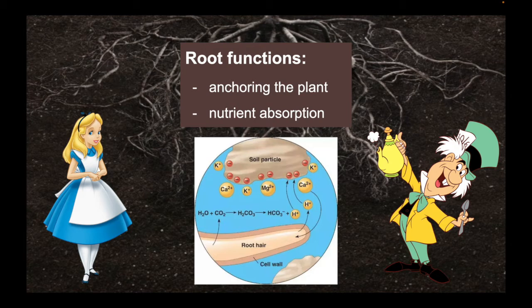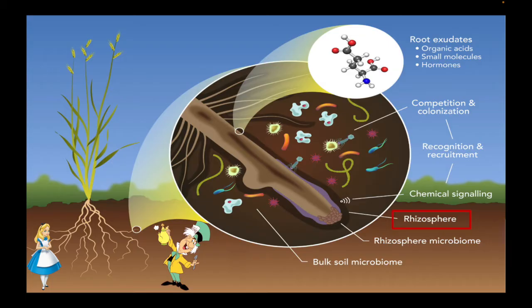Plants can't jump, dance, and move around like you and me. This means they are limited to the amount of nutrients they can take up from the soil. But don't fret, my friend. Our dear plants have a variety of biological buddies to help obtain what they need. The immediate area of soil around the root hairs is called the rhizosphere. The rhizosphere includes the narrow region of soil or substrate that is directly influenced by root secretions and associated soil microorganisms, which we call the root microbiome. It's here that a trade-off occurs between the plant roots and the microorganisms within the soil.